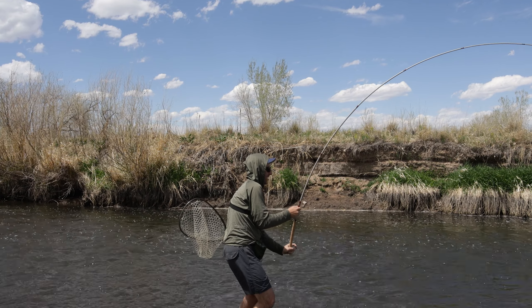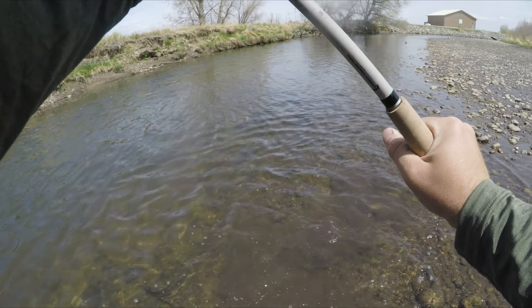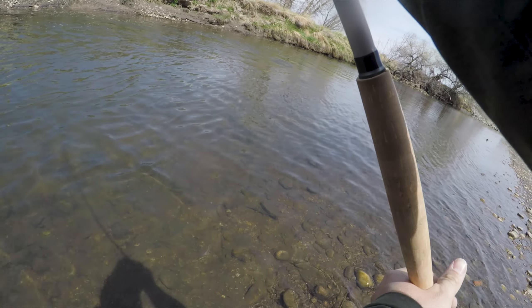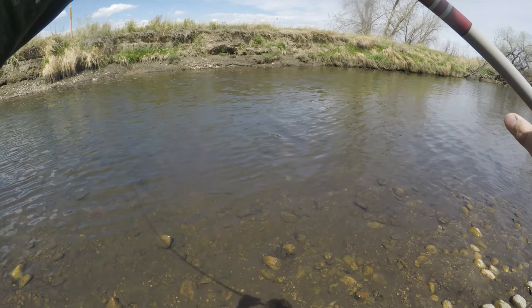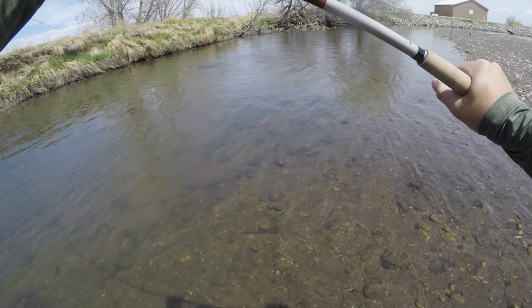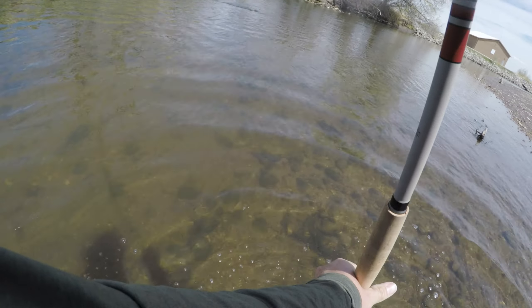We're in the current here — hohoho! Nice carp here. This is the biggest one of the day. We're definitely having to move with this guy. You just can't get this with trout. And don't get me wrong, obviously I love fishing for trout — I love the places it brings me. But to catch carp this size with no reel? This feels absolutely ridiculous. This is a genuinely nice sized fish here — just moving with him.